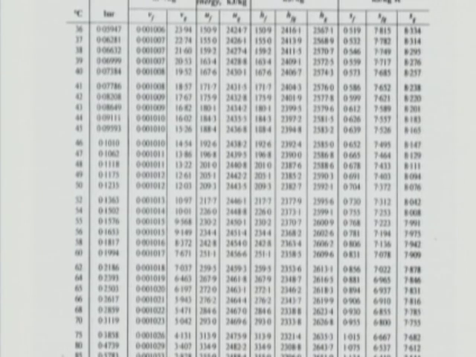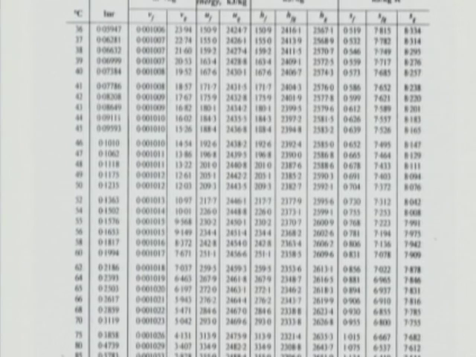Now you have the internal energy of the saturated liquid state UF, 418.9 kilojoule per kilogram, and internal energy of the dry saturated vapor state at 100 degrees C. Similarly, you have enthalpy of the liquid state, neglect this column for the time being, enthalpy of the dry saturated vapor state and entropy of the saturated liquid state and entropy of the dry saturated vapor state. Again, you will notice that between HF and HG, there is a column which is HFG, and between SF and SG, there is a column which is SFG. These columns do not provide any additional information.